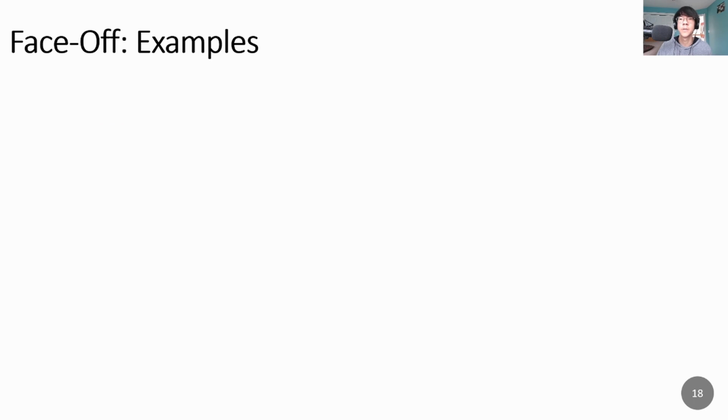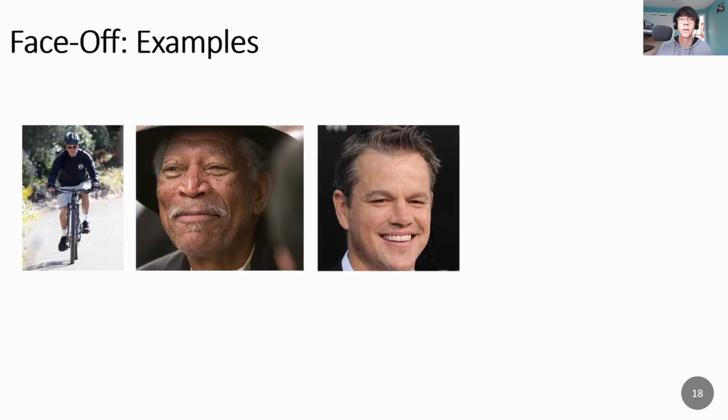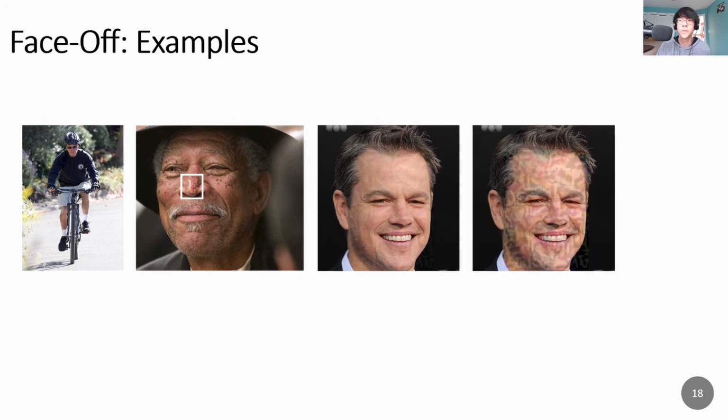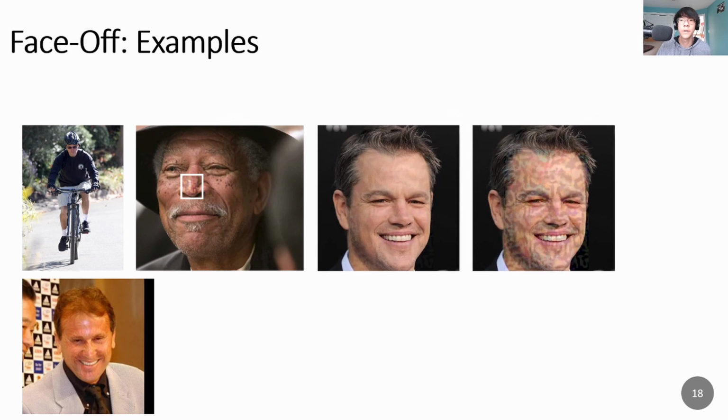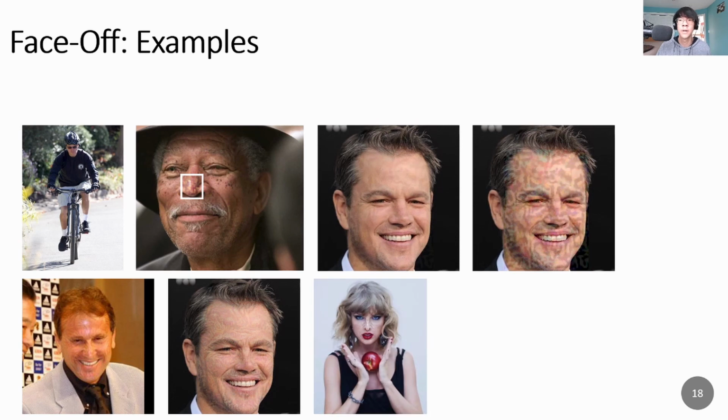Now let's look at some of the examples of masked faces generated by FaceOff. Looking at the faces of Morgan Freeman and Matt Damon here, the perturbation on Morgan Freeman is centered around the nose, whereas on Matt Damon it's the entire face. These differences in perturbation styles are a result of varying the amplification factor, the surrogate model used in the attack loop, the source target pair selection, and other factors which we discuss in the paper.